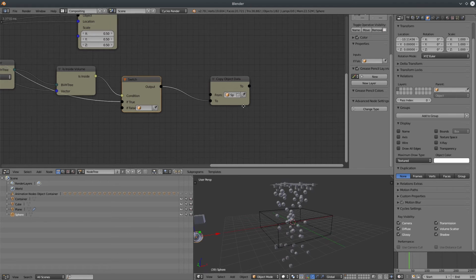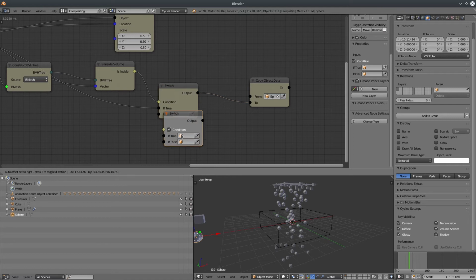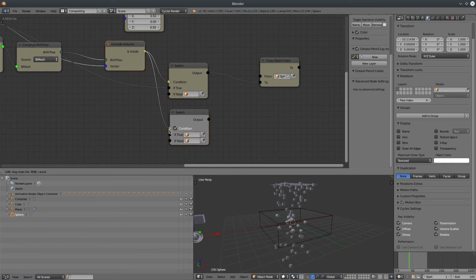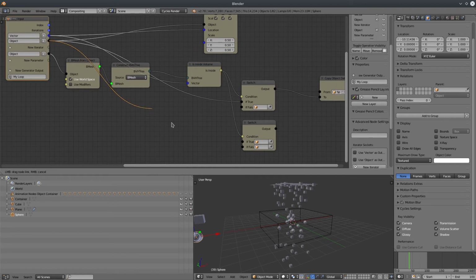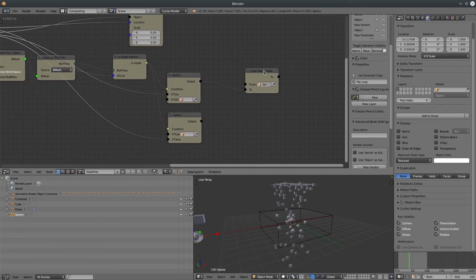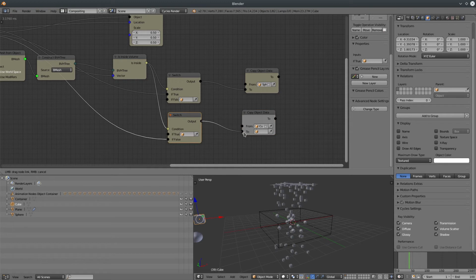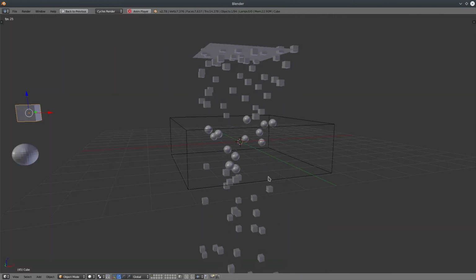So if you want to make those spheres back to cubes, we have to force it. Duplicate the switch node. This time connect the object, which is spheres now, to the if false input. Duplicate the copy object data node. Select the cube as from object and spheres as to object, and it's done. If I move the container or volume object, it affects the particles in real time.